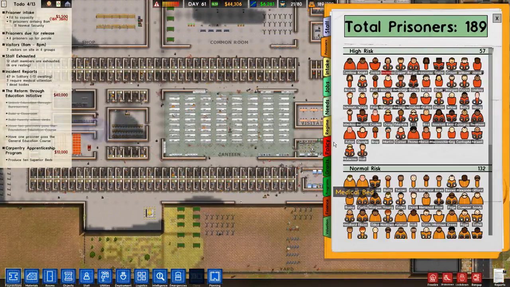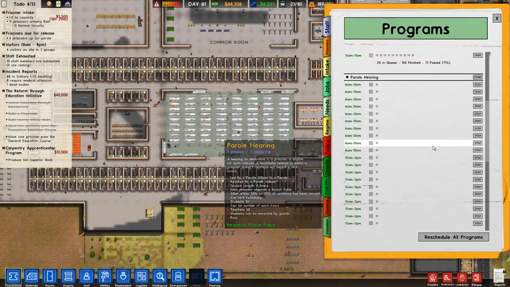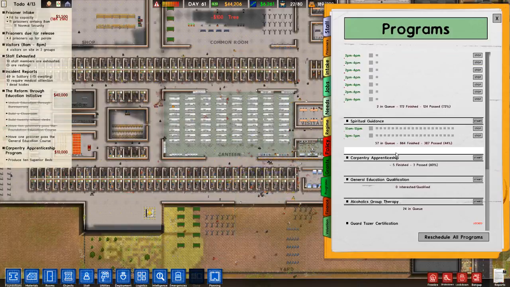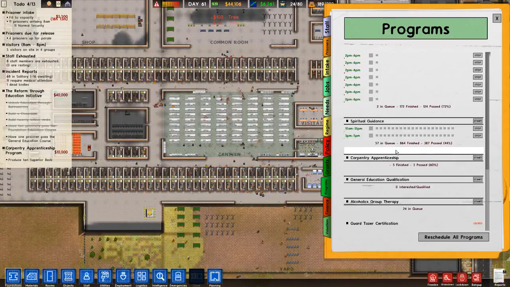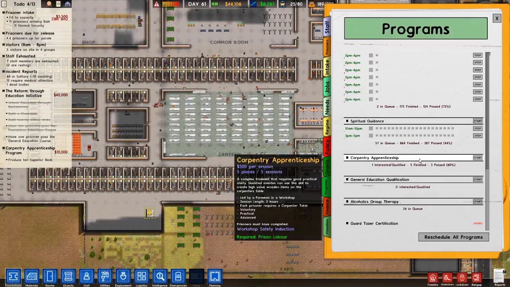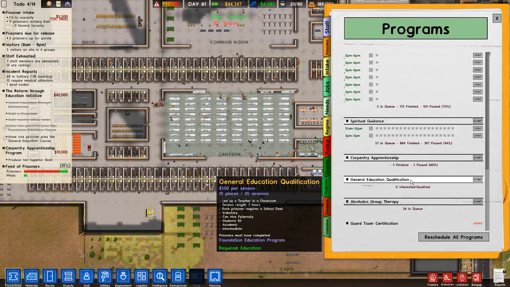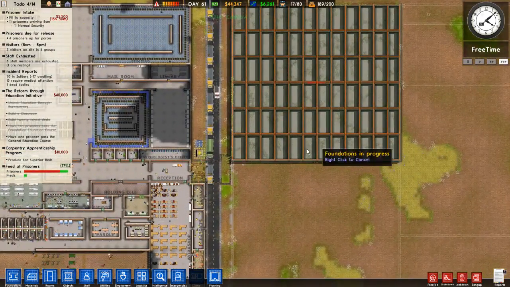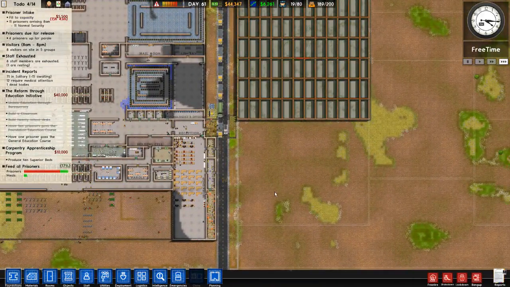Let's look at our programs. The programs, just like 10,000 per hour hearings every day, and that's good. Spiritual guidance has been finished 864 times. That's just ridiculous. General education qualification, nobody is qualified and interested in this. So what we really need is more prisoners. And what we need for more prisoners is more space, which is why I'm holding on to this foundation right here.